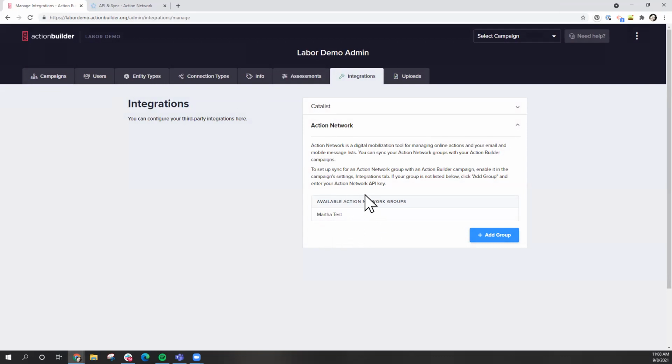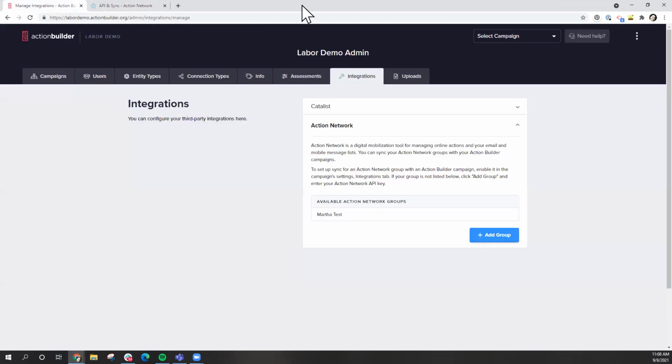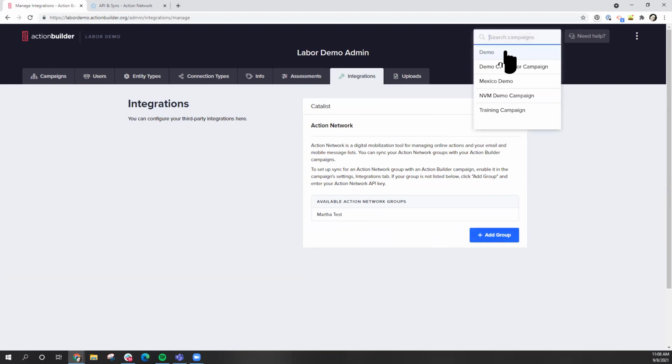Once you've created this sync between Action Network and Action Builder, there's a second step that you need to do. Action Network is broken into groups, kind of similar to the way Action Builder is broken into different campaigns. So once you have this Action Network group available, meaning I can sync information from that Action Network group into an Action Builder campaign, now I need to actually go to a campaign.